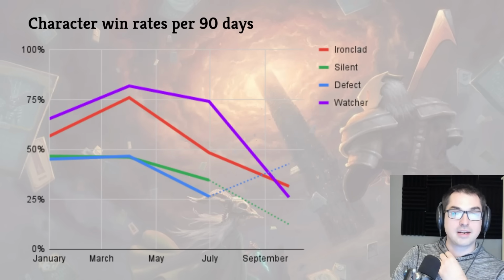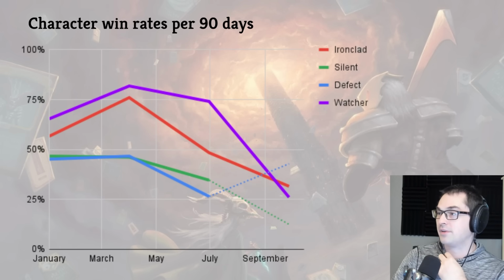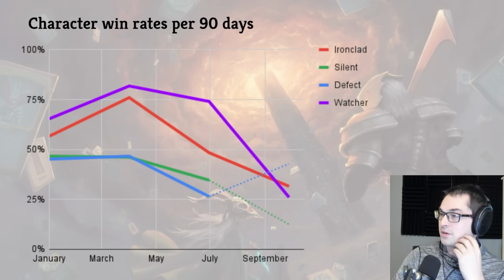And we can look at the per character win rate here. This one's plotted in 90-day intervals. So we can see that everyone started pretty close to each other, around 50%. And then as we went on, we got more wins with Ironclad and Watcher. I think that's as we started to have to choose cards specifically for mastery less around the middle of the challenge. And then towards the very end, of course, we nosedived our win rate, particularly on Ironclad and Watcher, because those were the two characters that we're hunting for Clumsy.